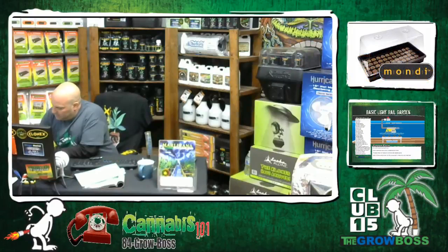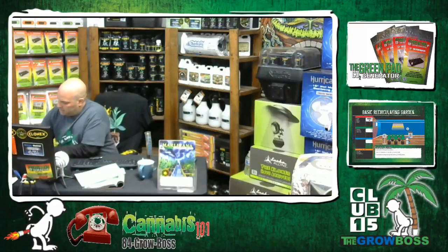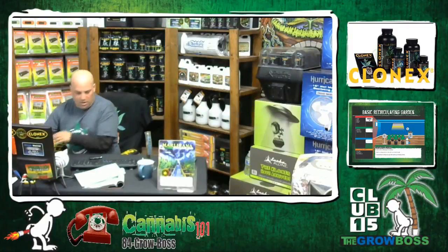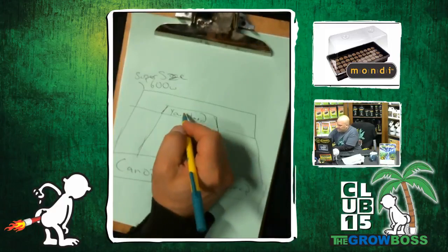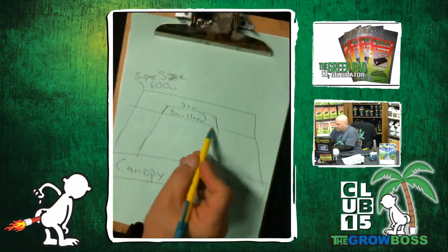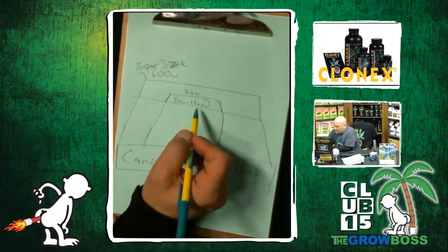Okay. All right. So I'm going to do a little bit of math for you. A 600 watt is a canopy of 4x4x1 foot deep. So just to give you a little bit of math, this is your hood. You have 700 watts in a 4x4 space. First off, you have a very small hood. Second, a 4x4 space is meant for a 600 watt light. You have 700 watts in a smaller hood.